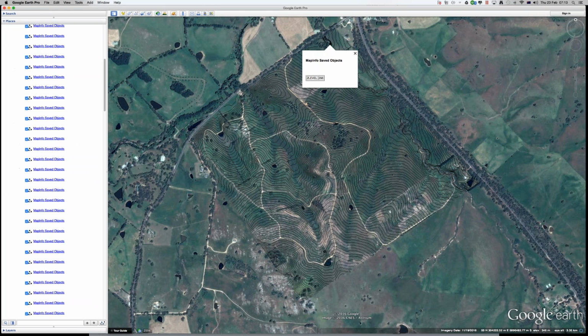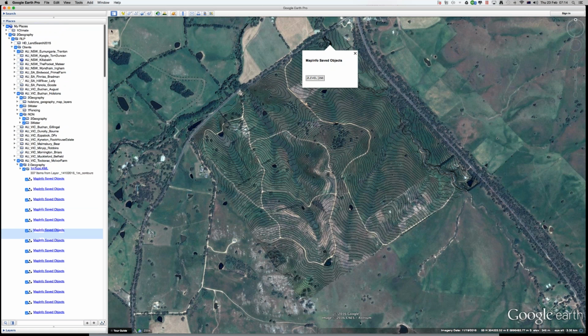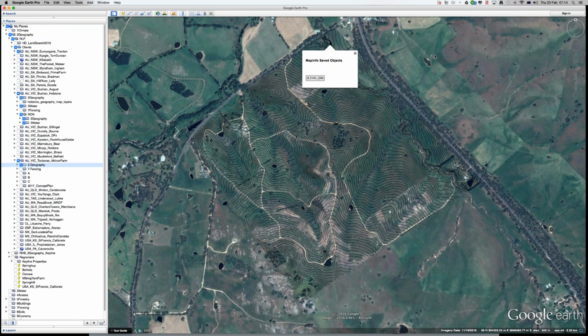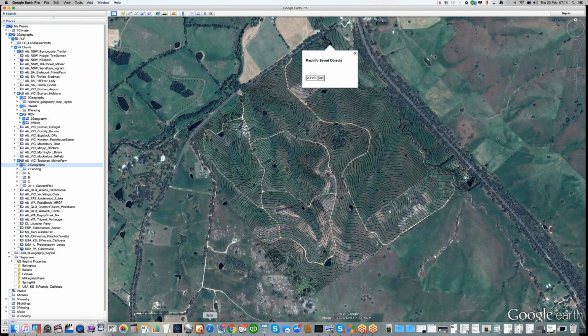When you've got a lot of them, as I'm scrolling down, it starts to get a bit old, as opposed to what that layer should have, as it does in MapInfo, which is that it should all be part of one, and that when you click on that layer, it has the information such as the Z level, and so on. So there are some disadvantages there with negotiating Google Earth.